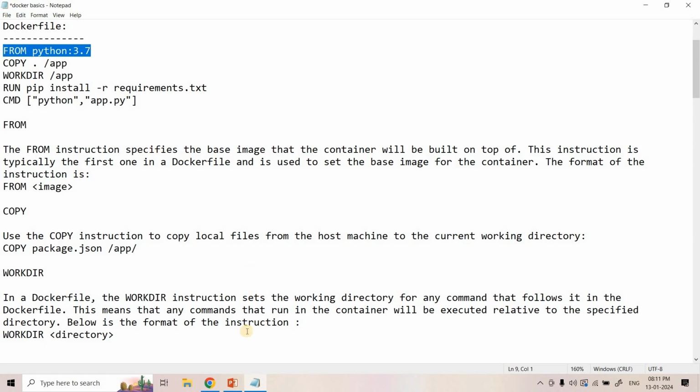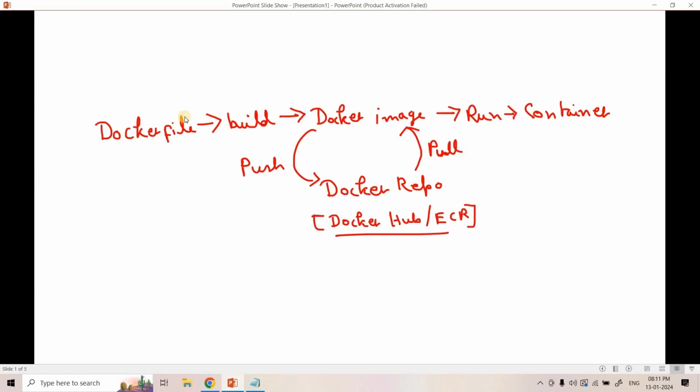If you try to relate this to our theoretical discussion, first we create a Dockerfile and then we build our Docker image, which is nothing but a standalone lightweight executable package. You can think of it as a Python package. When you create a Python package, you don't build everything from scratch, right? Maybe in that Python package you are using Pandas or NumPy. So Pandas and NumPy you can consider the base Python packages, on top of which you are adding some more code to create a new Python package, right? Similarly, here when we are creating a Docker image, we are not going completely to the scratch level and building from scratch.